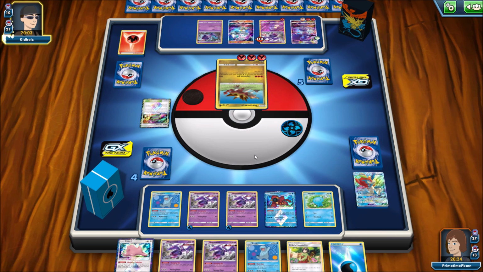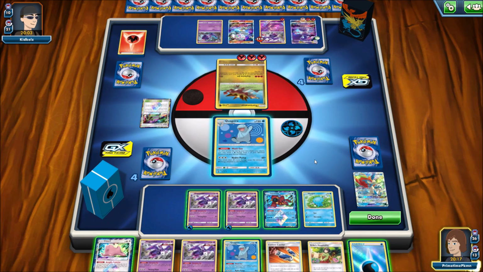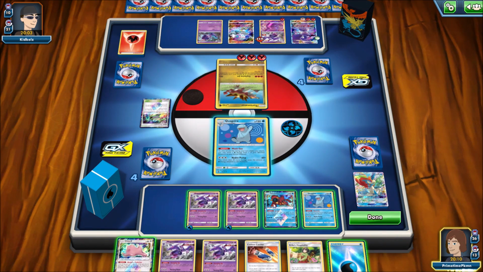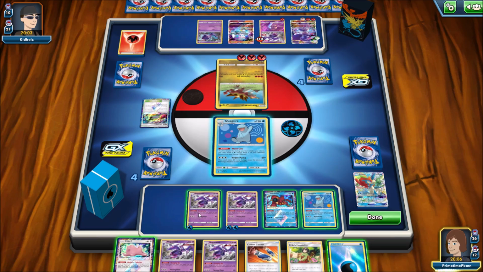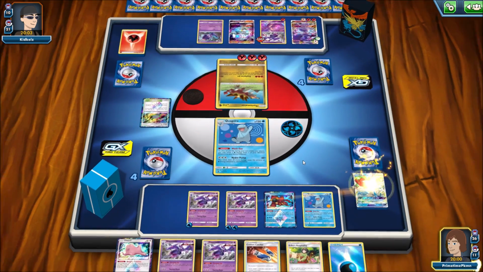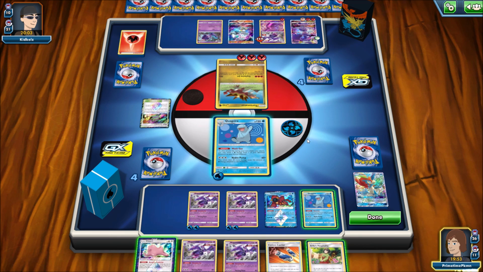I will more than likely accelerate Quagsire into the Active to get the knockout. My opponent has 4 prize cards, so still quite a while until they can win the game. I want to get as many energy into play here. Probably put the Ditto as well. Maybe try and find another Keldeo. So I am going to attach an energy there. I will knock out the Turtonator.